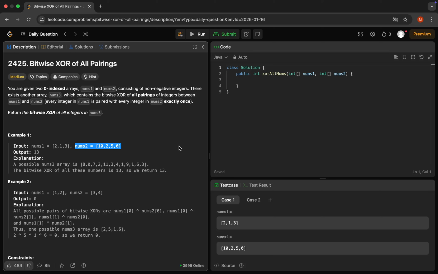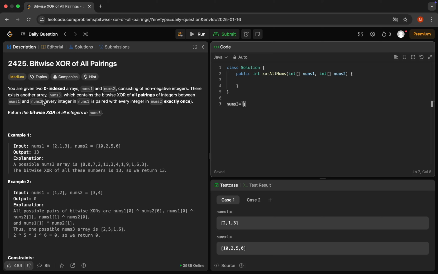What it is saying is that in nums3, every member of nums1 is associated with every member of nums2 by the XOR operation.